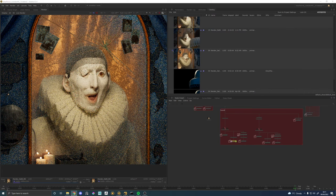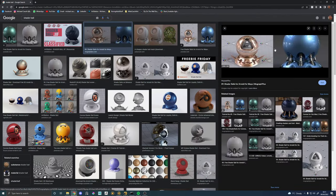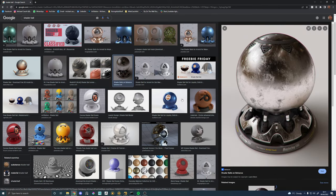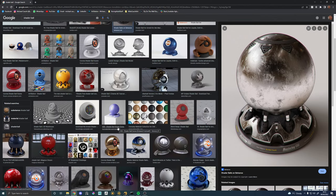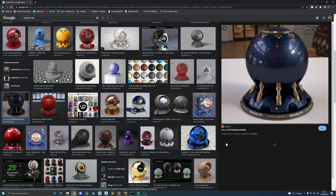Shader balls, if you aren't aware, just in case, because I don't know what level you're at. If I search for a shader ball, stuff like this. If you create an asset like this, you can download them in quite a lot of places, and just go find materials, either material studies online or Mastering CGI. The stuff from Grant Warwick is pretty good. Just find materials online from real photos and try to replicate them on these.